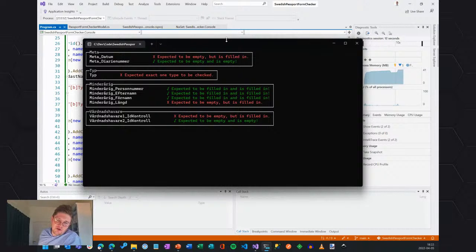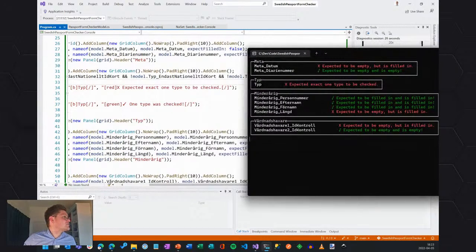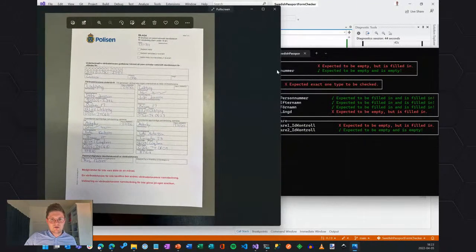If you're into C#, I can highly recommend the Spectre console library to make nice console applications. So in this case, it showed me, and let's see if I can bring up the actual document in parallel here. So here is the actual document.